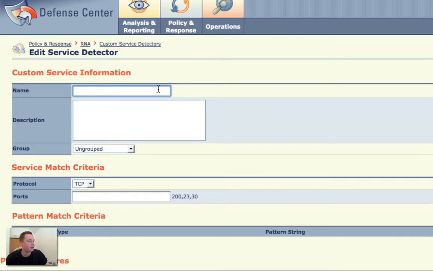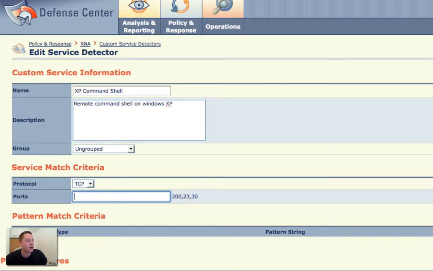I simply give the custom service a name. In this example, I'm going to call it XP Command Shell, because this is a remote command shell on Windows XP. I am going to match against the protocol TCP rather than UDP. But I could type in a port constraint here. However, because the bad guys could be binding shells to any port, I don't necessarily want to constrain my search just to TCP port 4444.